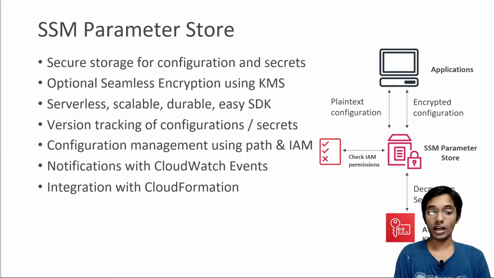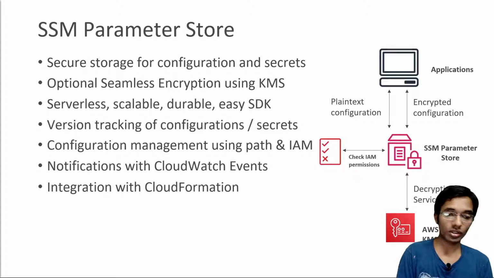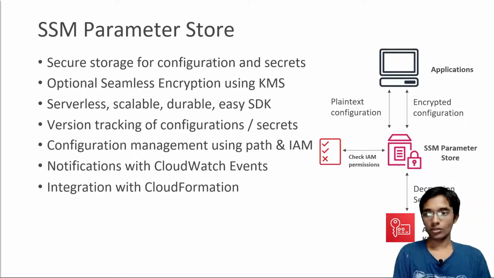As we'll see in the hands-on, at the core of it, we have the application, and they have, for example, a parameter stored in the Parameter Store. It could be a plain text configuration, in which case if we request that configuration, the Parameter Store will check with IAM permissions to make sure that we can get it and then return it to us. Or we can also ask for encrypted configurations, in which case the Parameter Store will also check with IAM, but on top of it check the KMS permissions, and if so, it will call the decrypt API from the KMS service to give you the decrypted secret. The AWS KMS box is being hidden by me, so don't worry about that, you will have the slide.